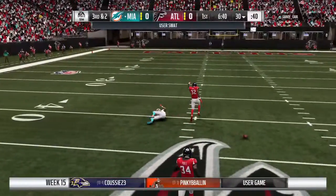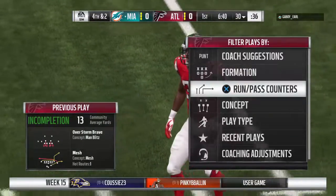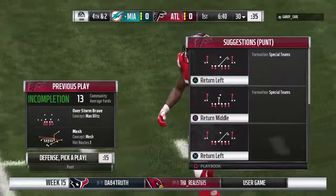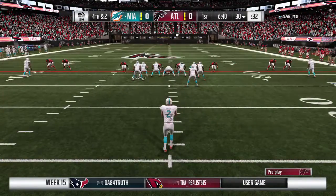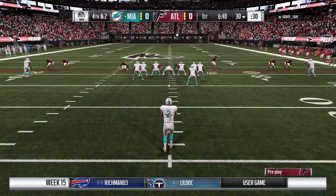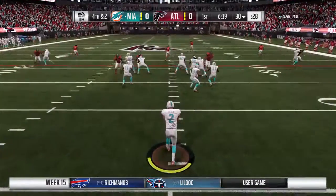And incomplete here on 3rd down. You hear the calls for a penalty, but I just don't think so. I think in this situation, the defender was making sure his guy couldn't hold on to the football. So I don't see anything that warranted a flag. No, I'm with you. There was contact, but I'm happy they kept that flag in the back pocket.